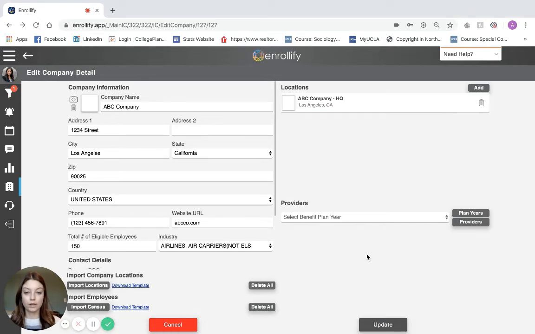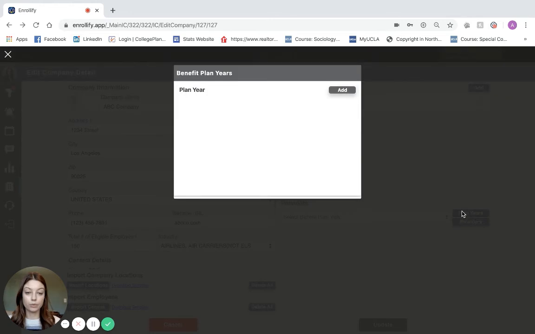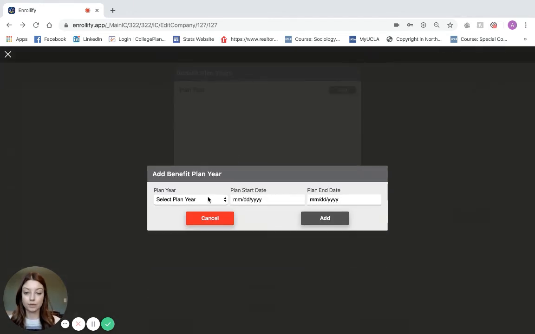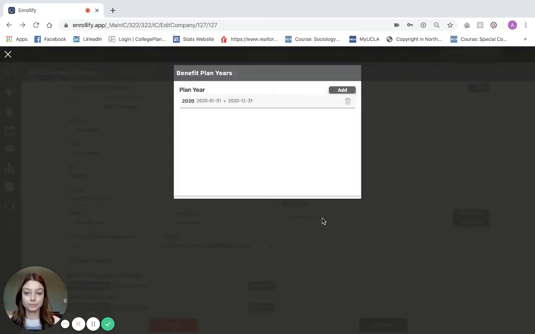And then the last few steps will be done down here in the lower right. So you'll want to add the plan year for the enrollment. So click into plan years, click add, and then you select the year, and you can adjust the dates accordingly, and then click add. Now it's listed here.